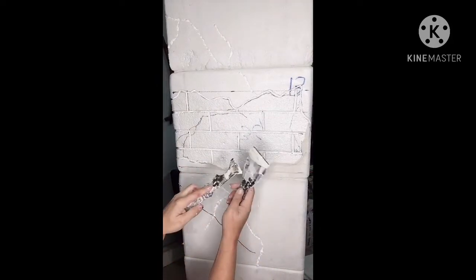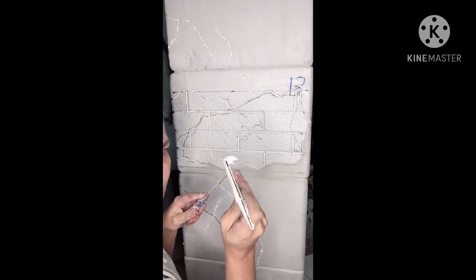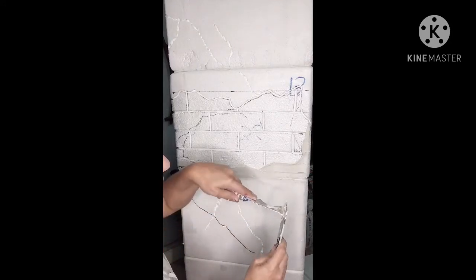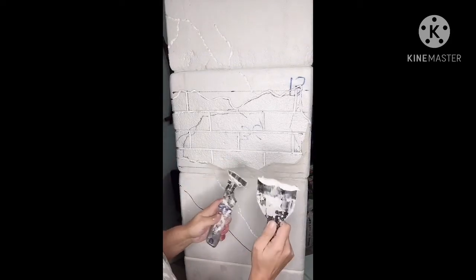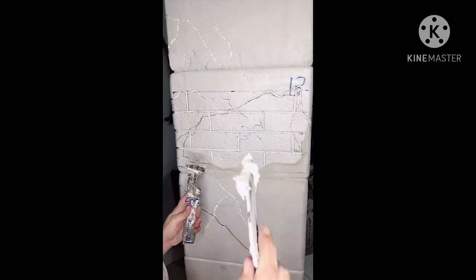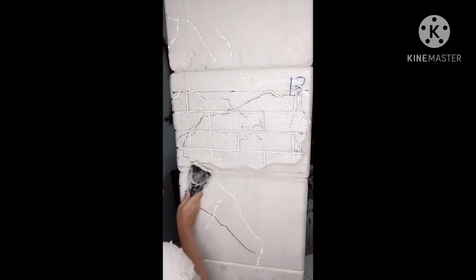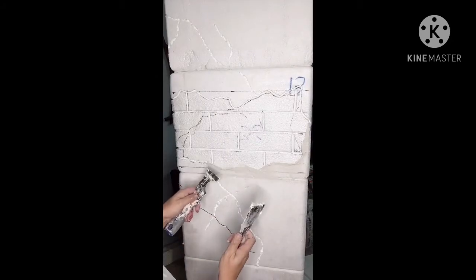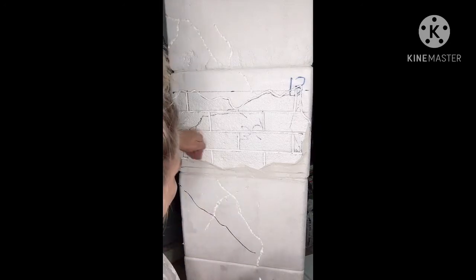I'll show you a couple more times before I go back to time lapse. It's not as bulky, so I'm just going to come and push it up to the top — like that. So now you see it's bulky at the top again. Then push — bam. So now I have my little area where it looks as though my mortar cracked and here's the brick exposed. I'm going to do that all the way around.